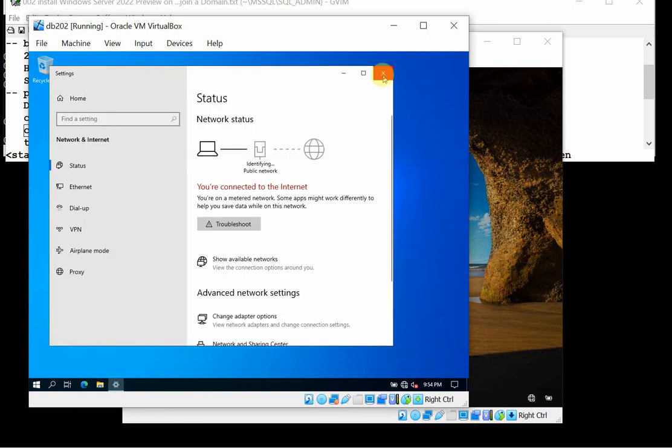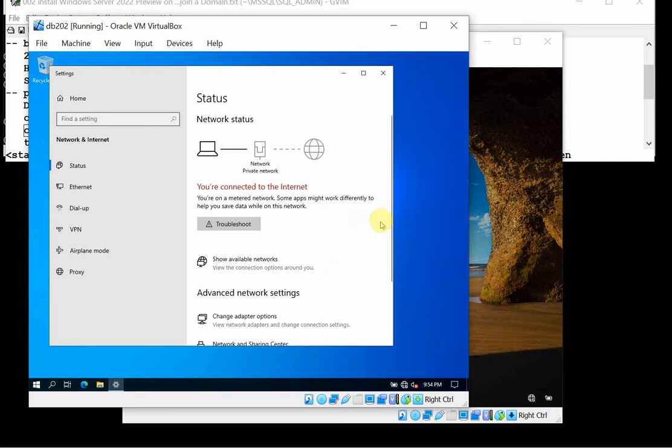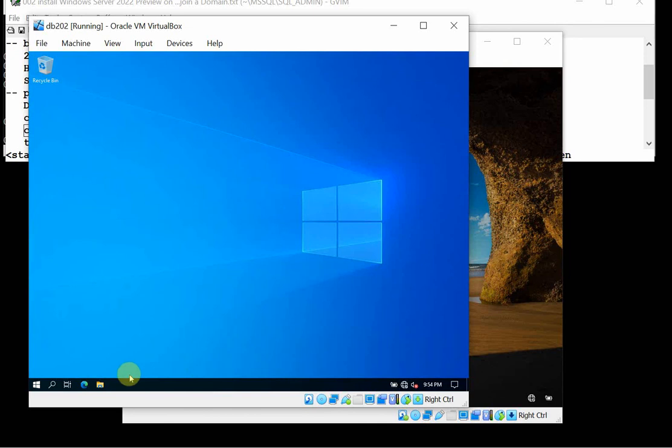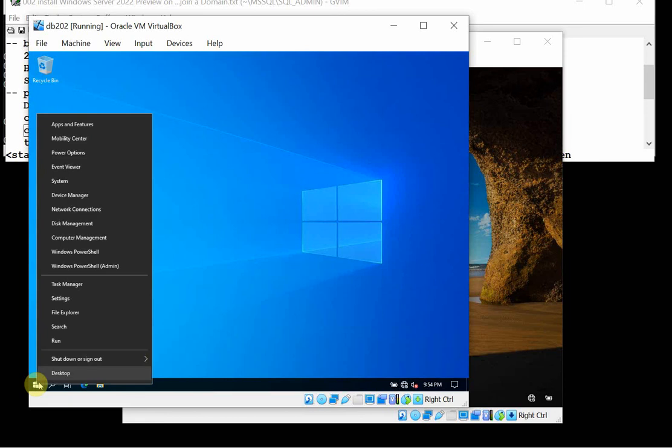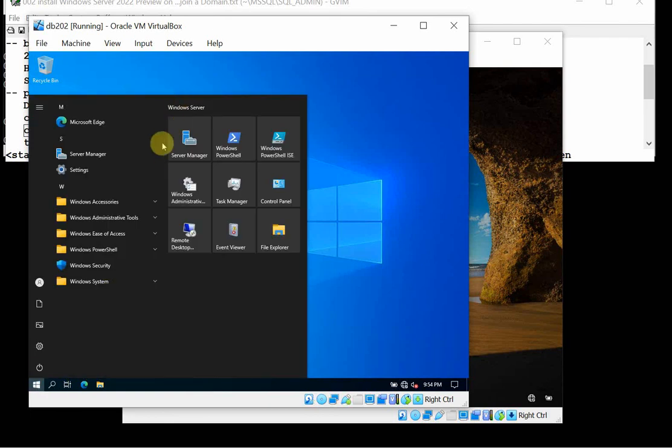All right, so let's change the computer name now. There are many ways to do that. Let's go to the server manager.